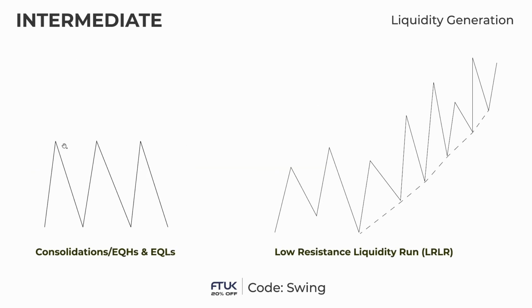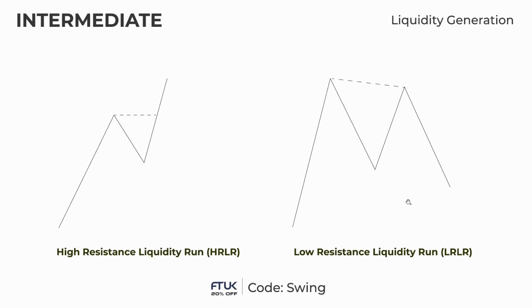So here's consolidation. This is how consolidation looks like. Price is just contracted in an area in a price range, and then this is a low resistance liquidity run. What a low resistance liquidity run means is that, let's say price has created a low like this, that moves higher, comes back down, but doesn't take out the previous low. So it is an LRLR. Again, it comes lower but doesn't take out this low, so it's an LRLR. And same here as well. But if you look into this here, it created a high, moved lower, and then took out this high. So this is an HRLR. So that's the main difference between an HRLR and an LRLR.